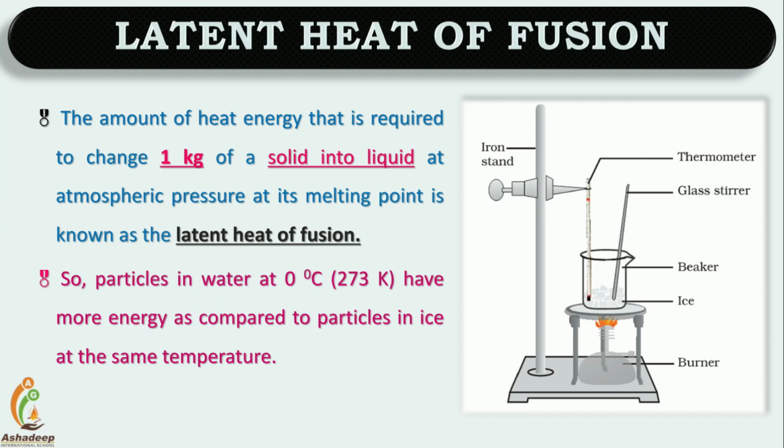They can move freely, and we know that when you provide a temperature or when you provide heat, the particle gets kinetic energy. Okay, and that kinetic energy helps the particle to move faster. So water, which is liquid, has more energy, which is because of the temperature. That is, water at 0 degrees has more energy because particles of water have more space, they can move freely, whereas in ice, the particles are bonded and they do not have much energy to move. Okay.